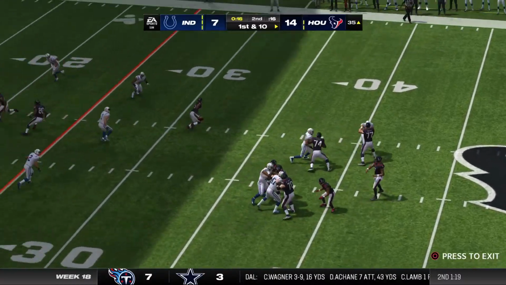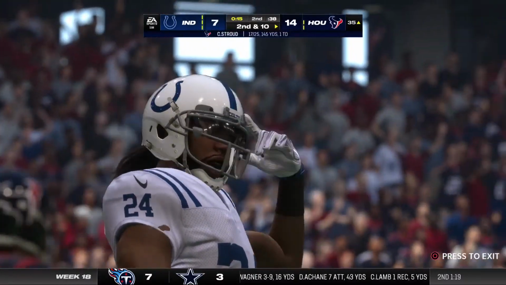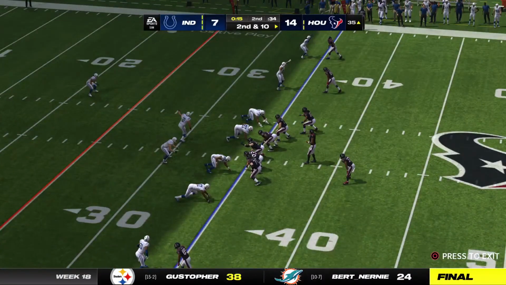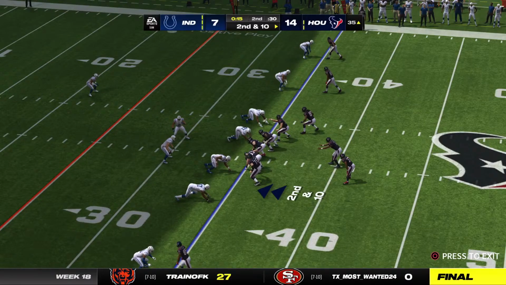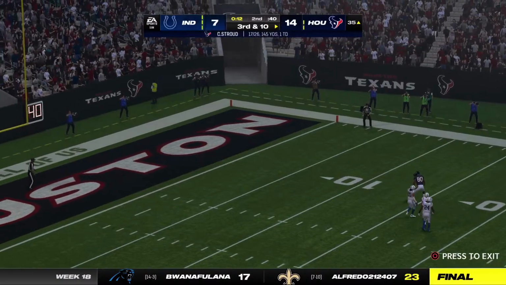Stroud to the air on 1st and 10. And that is incomplete. Down to 15 seconds now. When I watched that play, I thought about what my coaches had told me in the past. The biggest teaching point, get your head around. Locate the football so you can make a play on it while it's in the air. That's exactly what he did there.